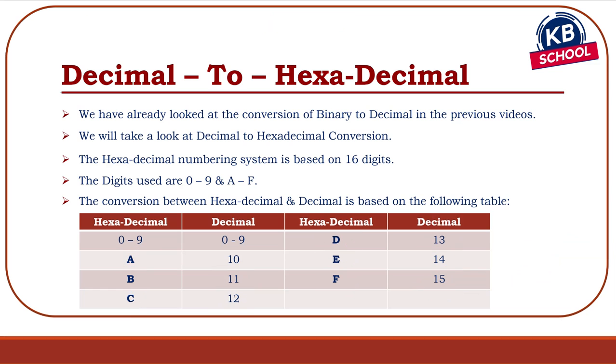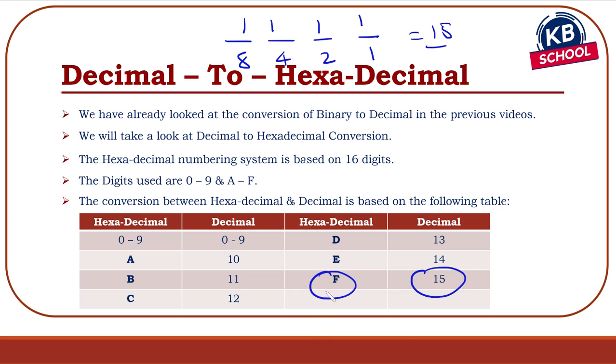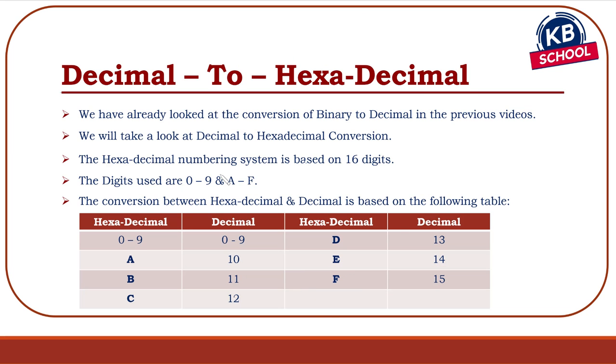Because as I said, the hexadecimal digit is equivalent to 4 bits. And the bit values, even if you turn all of them on, the bit value will give you a number of 15, which is this guy over here. So again, to recap over here, the hex digits that you write are going to be 0 through 9 and A through F. And they're represented in terms of decimal like that.